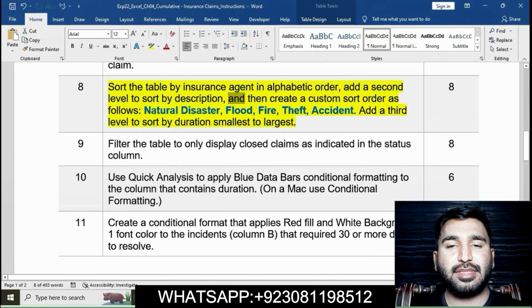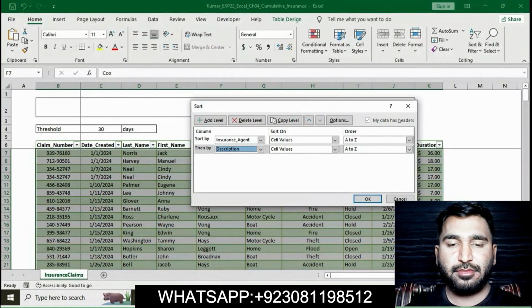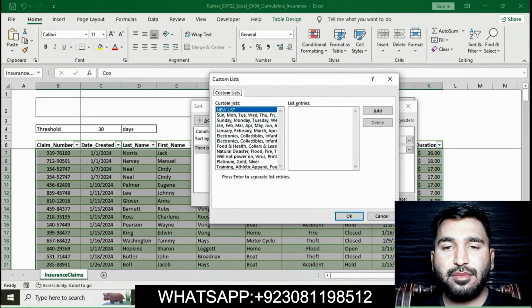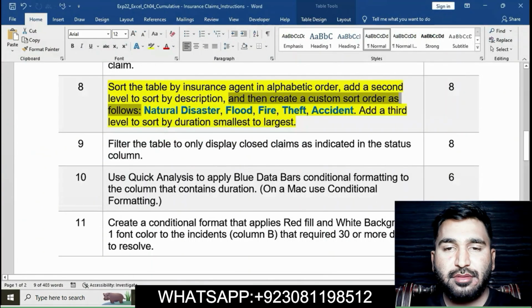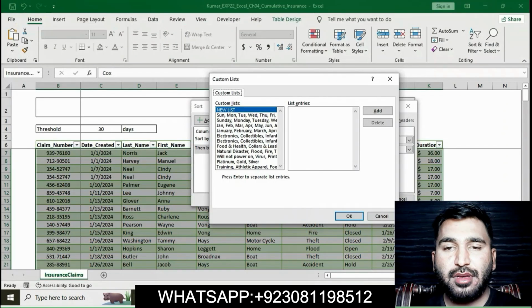You can copy this list, and then we will create the custom sort order. Click on custom list, then you can paste the list here.